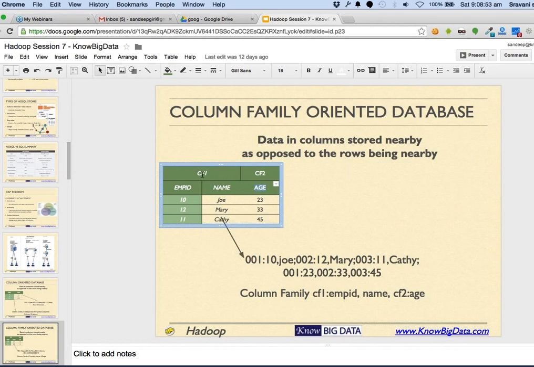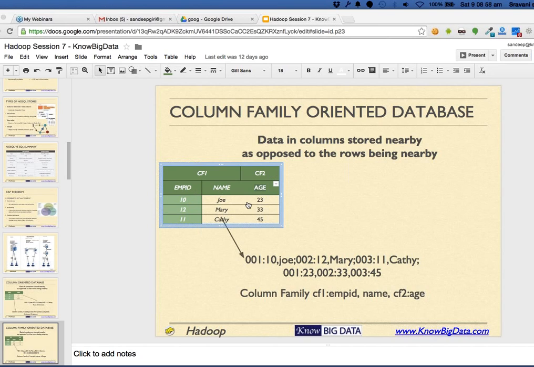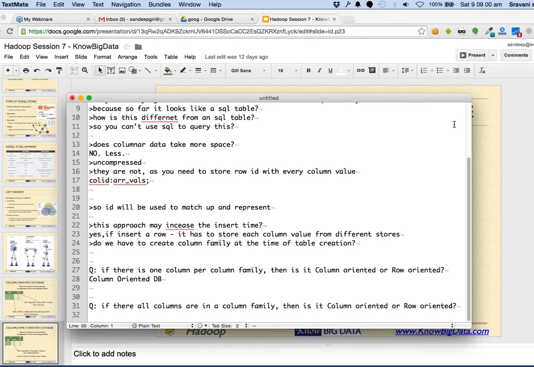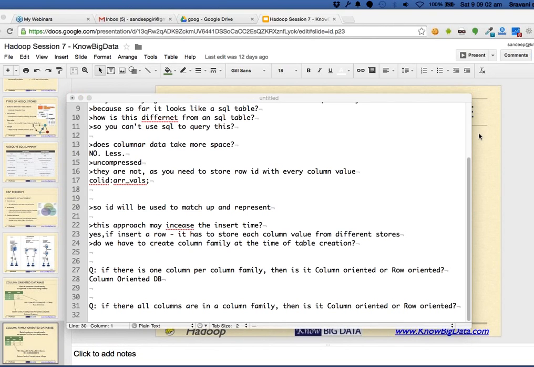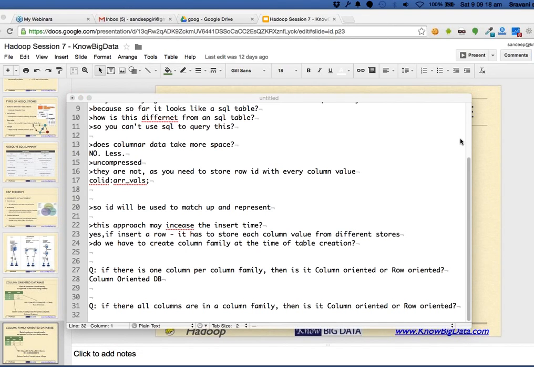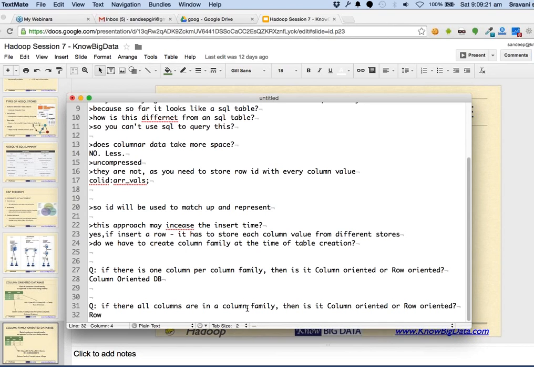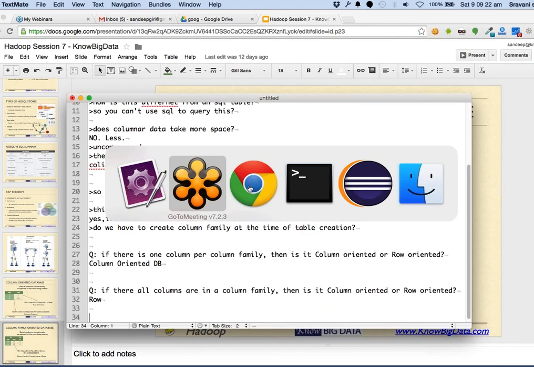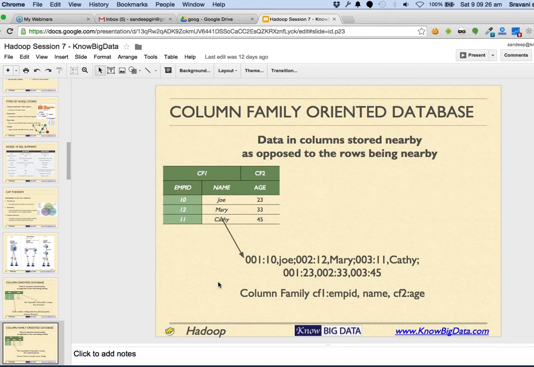Had it been only one column family in the whole table, will it behave like row oriented or column oriented? Vaibhav, Kiran, Matthew. If we had only a single column family for all the columns in this table, correct, it will be row oriented. Good. All right. Now you can feel the design differences.